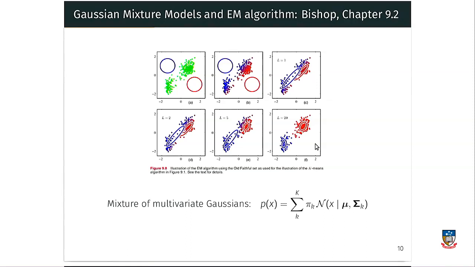Okay, now these 2 alternating steps are called the expectation step, that was what I just explained, and the maximization step, where you then find the maximum a posteriori probability that you're in one cluster or the other. Okay, so this expectation maximization algorithm is actually a general purpose algorithm for fitting mixtures of all sorts of different probability models. We work with Gaussians because recomputing these Gaussian normals is quite easy.